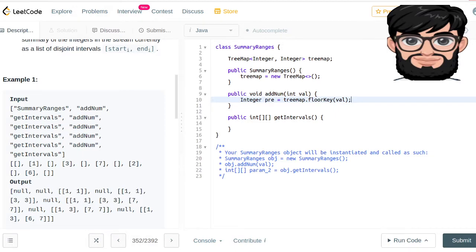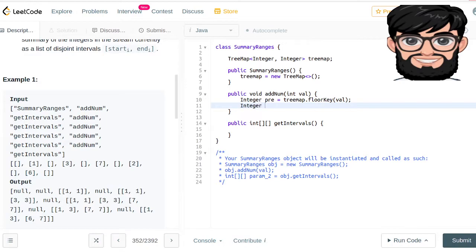You give it the value and it tells you what the floor key is for that one. And then an integer next would be treeMap.ceilingKey of that value.